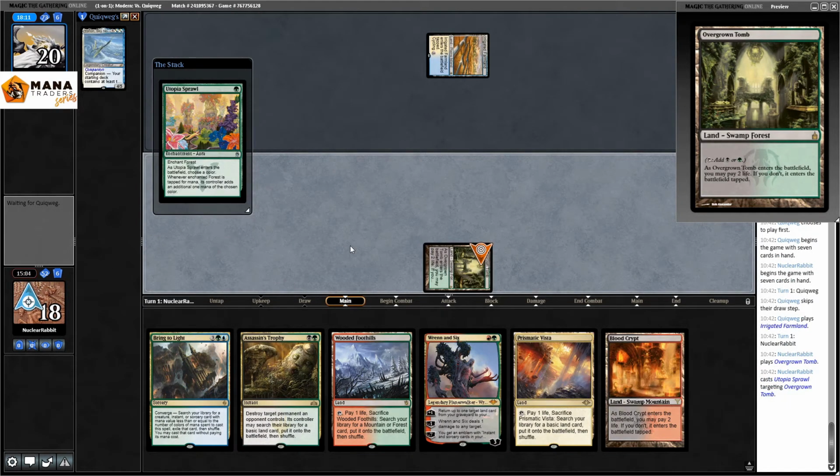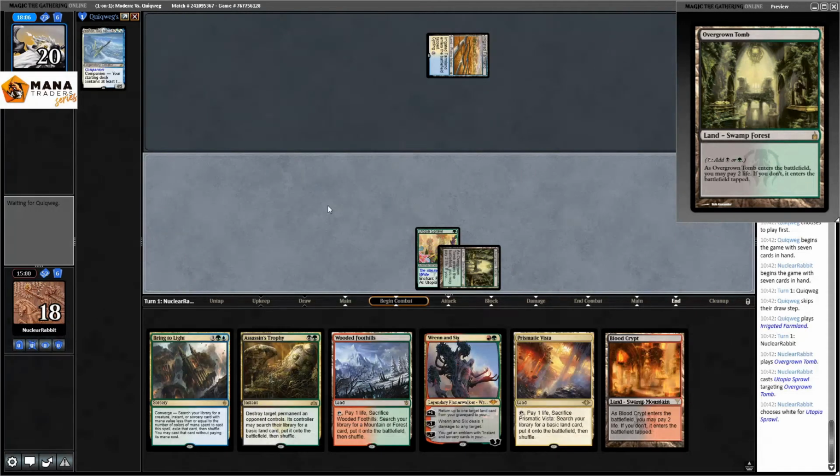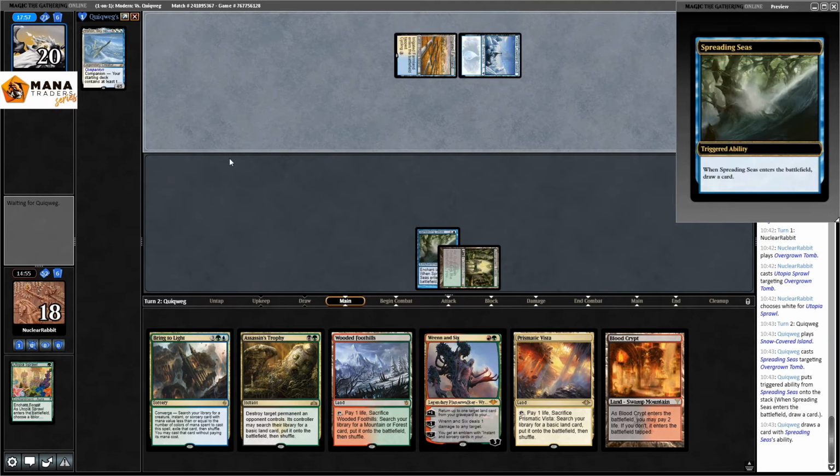I can get every color though, so it's not a problem, but I'm naming white. So 3 colors on turn 1, which is really nice. I'm guessing they're playing like an Omen or something. Spreading Seas. Oh no. That's not good. Well, I do have blue mana now.